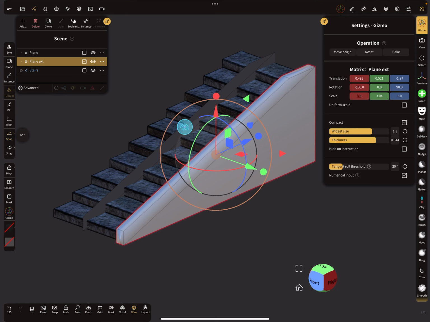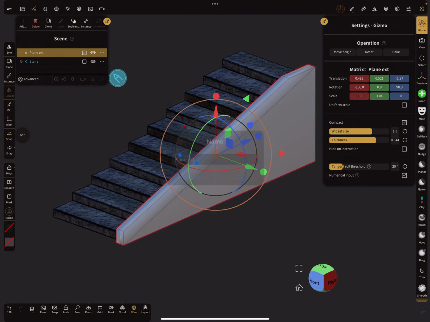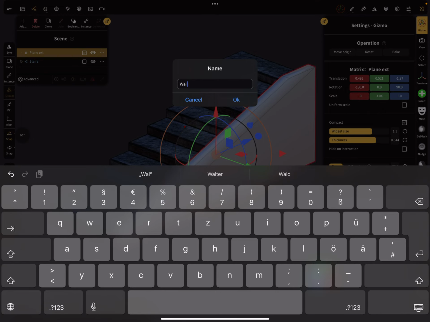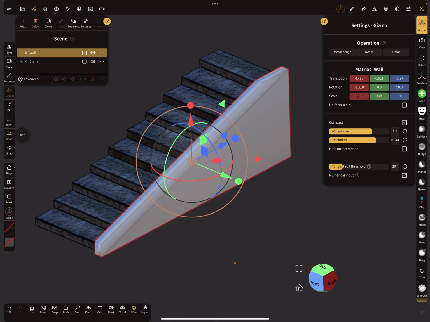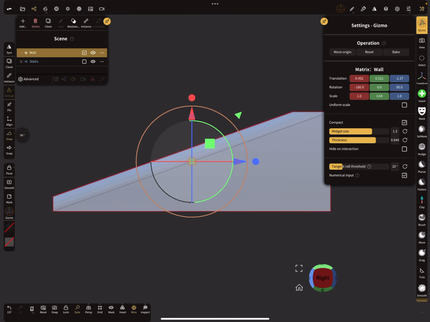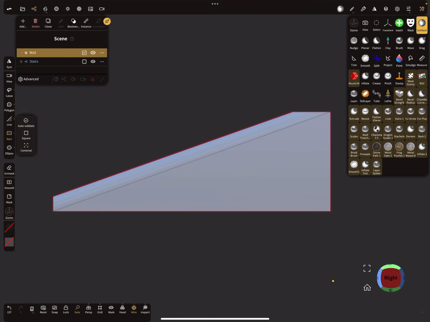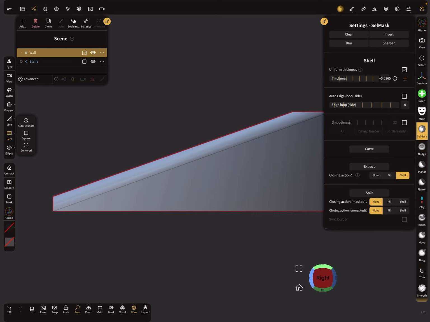I think it's okay. This object we don't need anymore, delete it. So this is here the wall. Okay. And so we need the UV maps for this wall. I use the solo view, the right view, and use the cell mask again. And symmetry is off, rectangular, so I mask this and I split it.